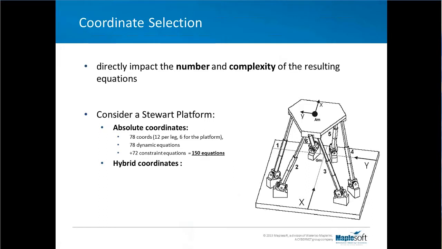If we use hybrid coordinates, this is a combination of absolute and joint coordinates. We're now left with 24 coordinates, so three per leg. Three constraints per leg, so that's two for the universal joint at the base and one for the prismatic joint. Three per leg, six still for the platform. We get 24 dynamic equations. Still six degrees of freedom platform, so we get 18 constraint equations. Now, we have 42 equations. So this is just an example of how intelligently selecting coordinates can significantly reduce our number of equations that we're going to work with.